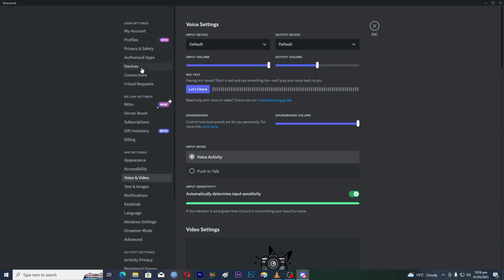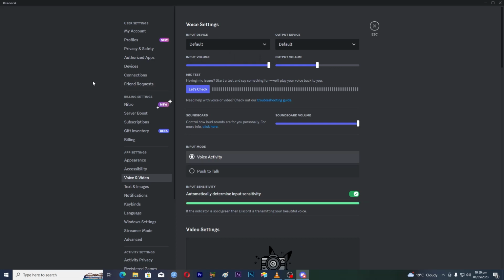And the second fix that you can do is to increase or decrease the microphone levels like this one. You have to increase or decrease the levels like this one, because sometimes your input volume is on 0 or very low, so you have to adjust this according to your needs.